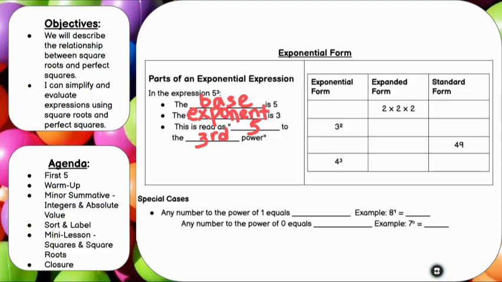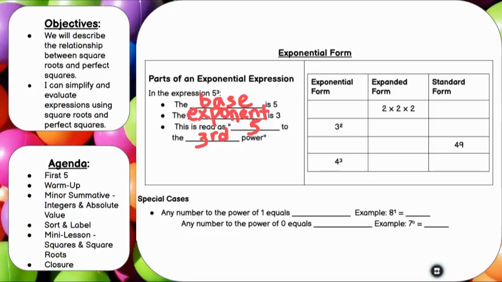So in the table to your right, you will notice that we have exponential form, expanded form, and standard form. Exponential form is being written with an exponent. Expanded form, I like to think of a slinky. If you ever played with a slinky, it is very compact when you get it, but when you pull it apart, it expands, right? So expanded form takes the exponential form and stretches it out. And then the standard form is the actual answer.